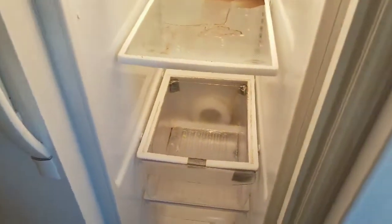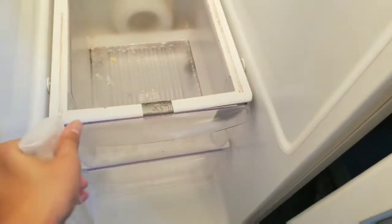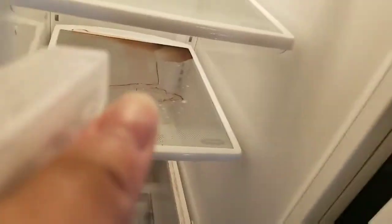All right guys, it's time for me to get down to the real nitty gritty. So I'm going to do that, and while I do it, I'm gonna turn on some relaxing music for y'all. So just sit back and relax and watch how I clean out this refrigerator.